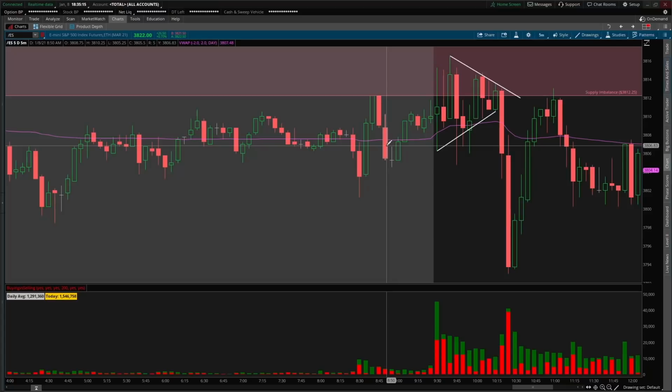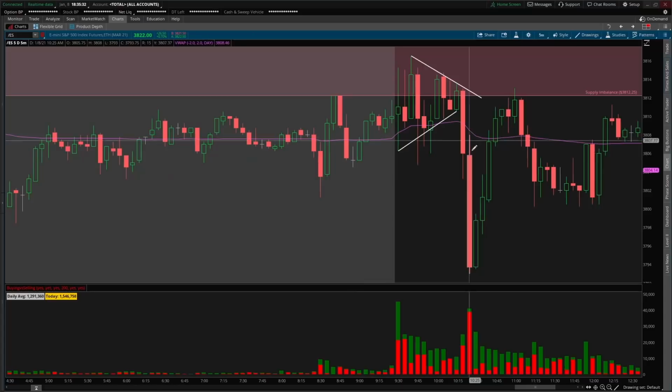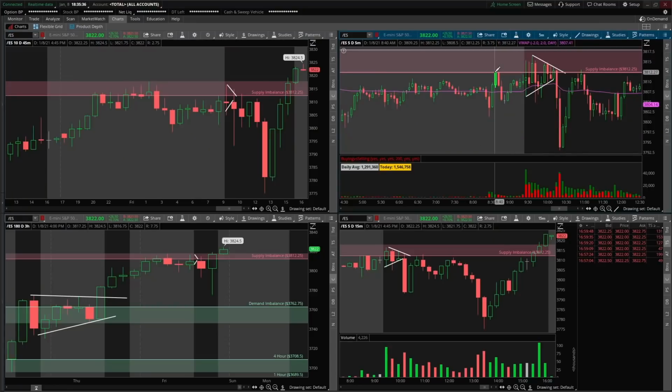But in the market, there's a buyer for every seller and there's a seller for every buyer. There are technically 4 participants in the market, but only 2 can make a completed transaction. So we have passive buyers and we have passive sellers, and we have aggressive buyers and aggressive sellers. For a transaction to complete and for price to actually change, we have to have an aggressive and a passive order meet. They are the yin and yang.